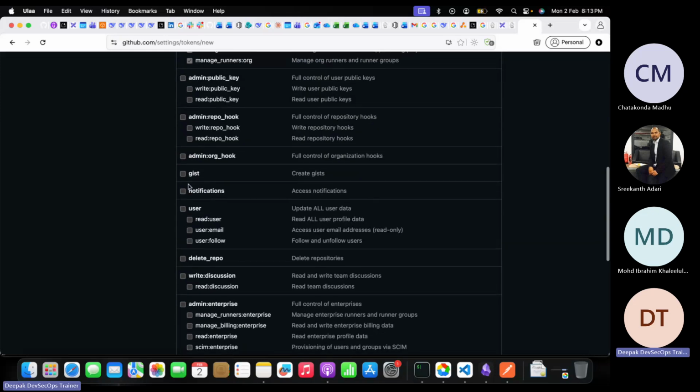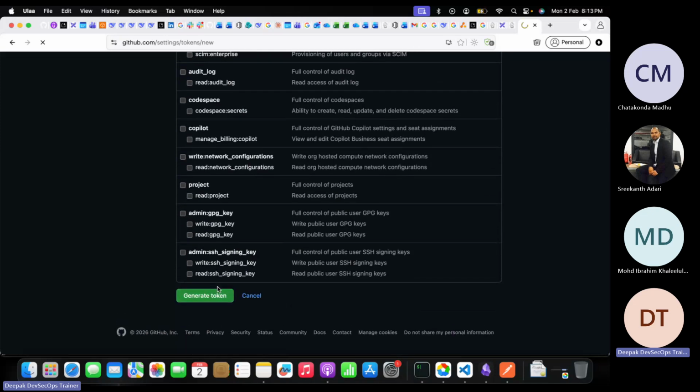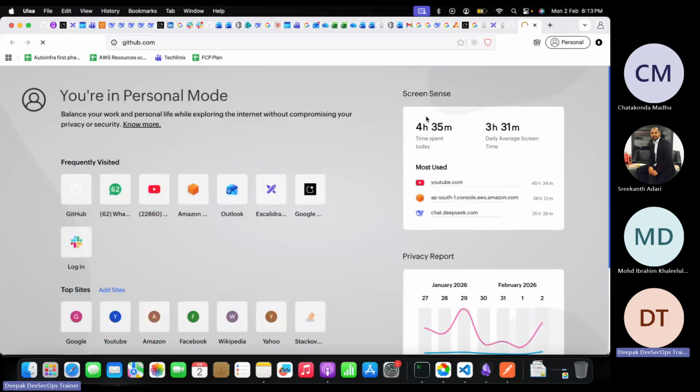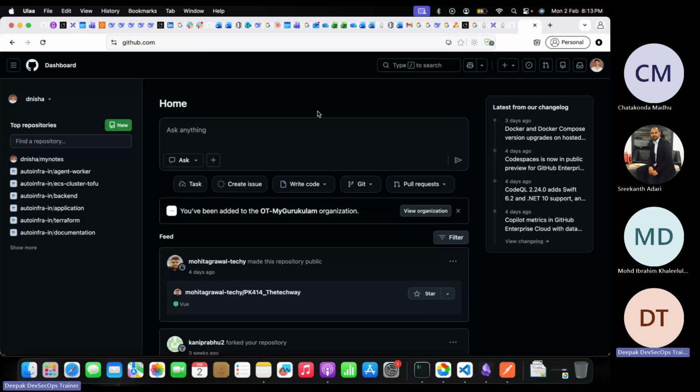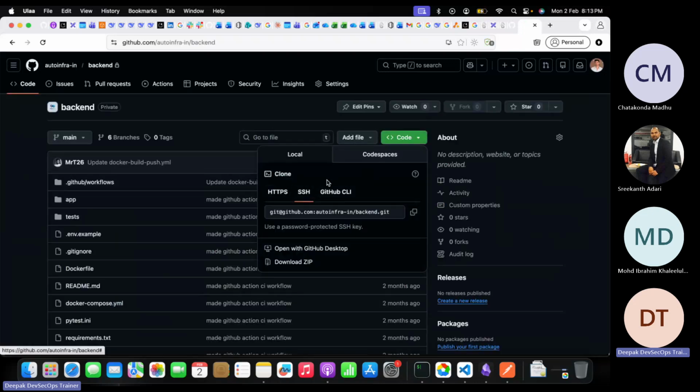So let's create this. I want to show you cloning of a sample private repo. There are two types of repos, one is private, one is public. Public you can clone anywhere. Let's check this backend to clone. Let's say I want to clone this. Here you can see an HTTPS URL and there is an SSH URL here. So there are two ways you clone a GitHub code base.